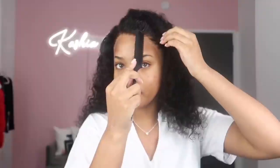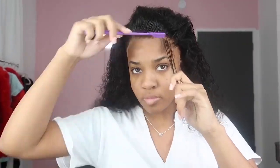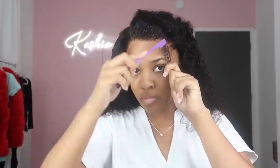So I don't know if you guys can tell or not, but it's still not exactly where it's supposed to be on the sides. And that is completely fine for this look that I was going for, because I am having a lot of baby hairs and that is going to cover that up. So basically what I'm doing here is just parting off the first section of baby hairs, combing them out.